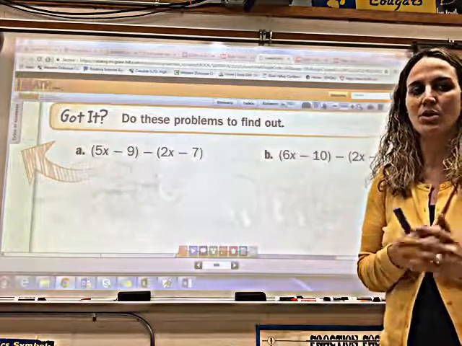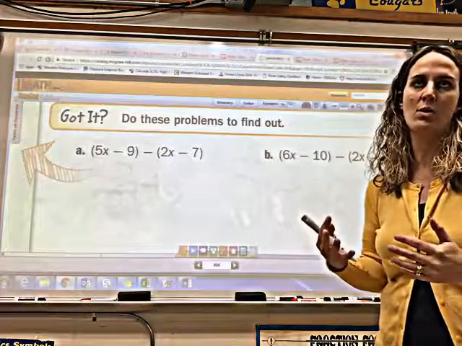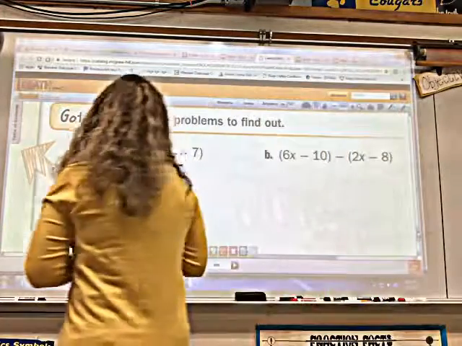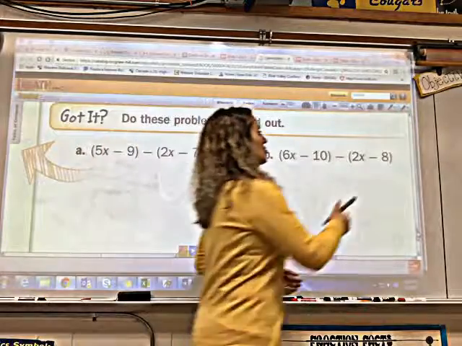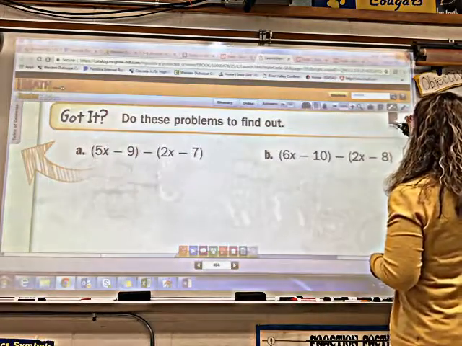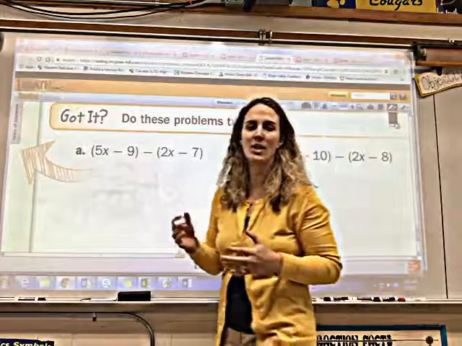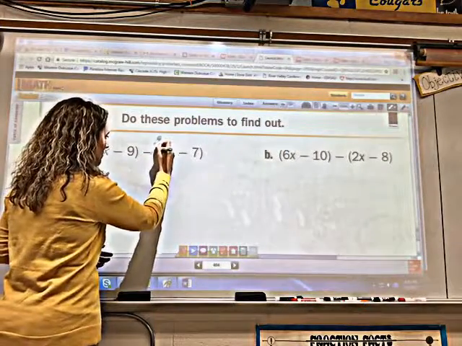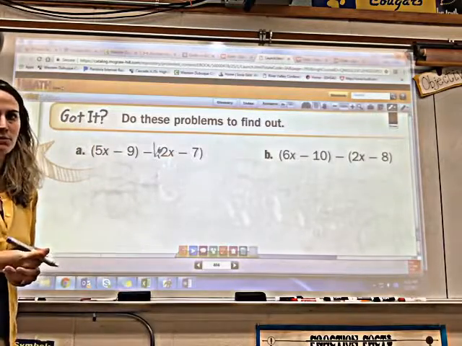Now, both of those have been examples where you have used models. Let's talk about what you can do if you don't have models or don't want to choose to draw models out each time. What I would really strongly recommend is that when you are subtracting linear expressions, where your subtraction sign is, put the whole number 1 in there.